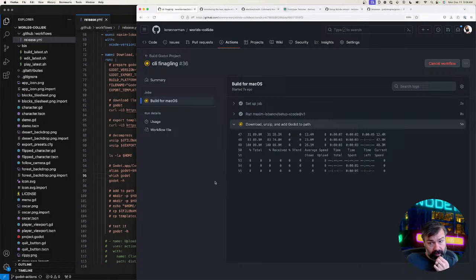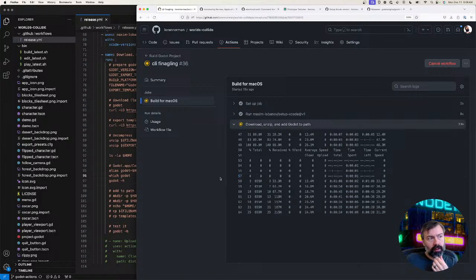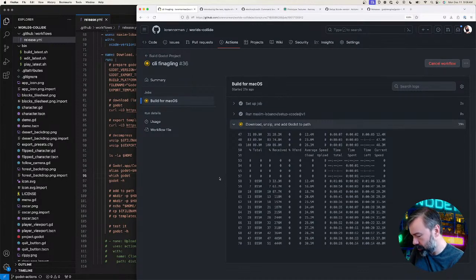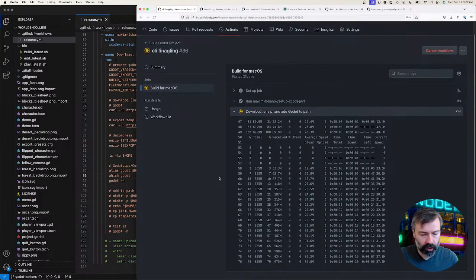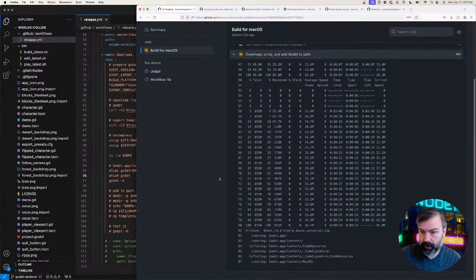So we may not get to a complete ending point today, which is fine. I can take some notes on where we got to and leave it a work in progress. But it's going to be great when we've got all the primary desktop platforms building in one action. I want to get the web going, and then it'll be cool to try to actually call the action from a different place.